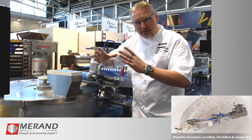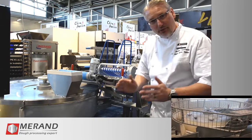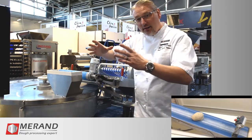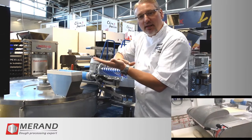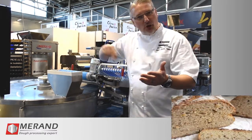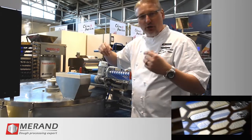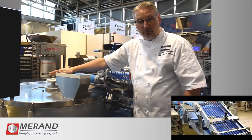But basically it's an oscillating rounder that works like a baker would, as he pushes the dough against the bench and rounds the loaves. It's the same thing. Inside it's an oscillating cylinder, I guess, that pushes the dough against the sidewall. It's much different than a conical rounder, where the dough ball is running on a track. Both rounders work. It just depends on if you have a high hydration dough and you want to use flour and not oil, then the eccentric rounder might be the one for you.